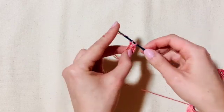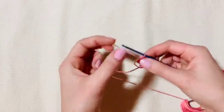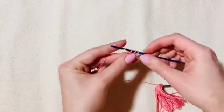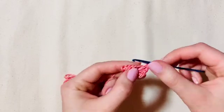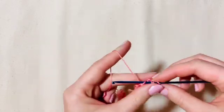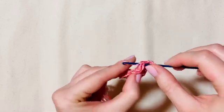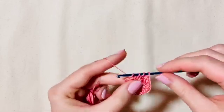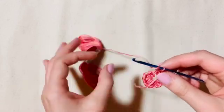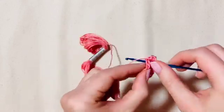And then we're going to continue until we've got 18 stitches on the ring. So now I've got to the second to last treble crochet. So I'm just going to make another treble crochet, the last one, the 18th one.